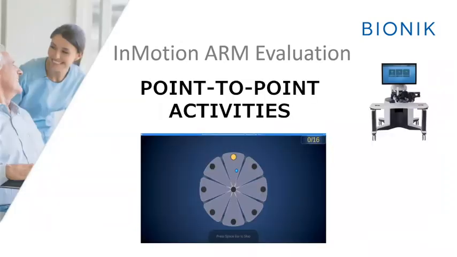The next activity in the evaluation is to have the patient perform a point-to-point motion around a center point of a circle. The purpose of this activity is to analyze specific motions made by the shoulder and elbow to determine active range of motion and movement coordination out of synergy pattern into multiple planes around the circle.